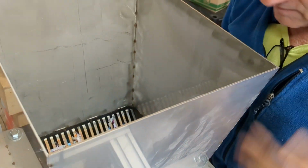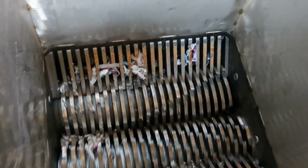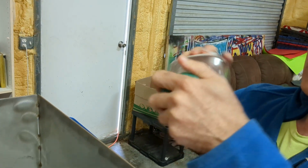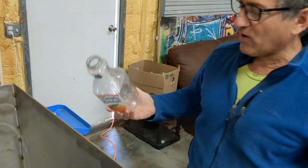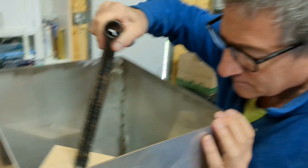Okay, that works fine. My glasses falling there? Okay, that's working. We did have some damping problems, but let's just see now. This, of course, is PET, and I know you advised not to use that. Generally, we take the caps off and we put them in our crusher anyway, but this is what you were mentioning, those threads. Let's see what happens. That worked fine, actually. Maybe I finally got the speed right. All right, we're not having any problems now.